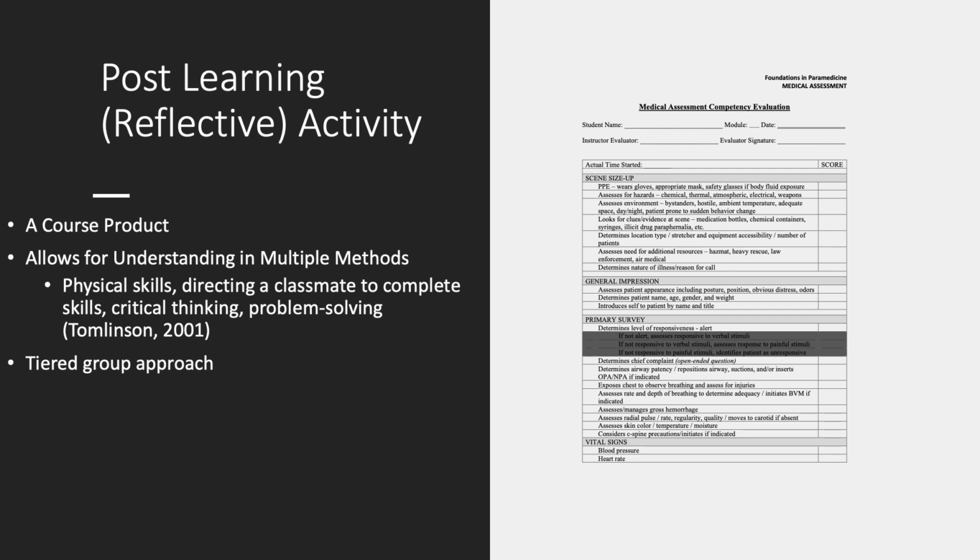Pictured here is one of the pages of the medical assessment activity and project activity. The students have previously learned the medical assessment in a prior unit. Differentiation is present in this activity as learners are allowed to show their understanding in multiple methods. This includes demonstrating their knowledge through physical skill, directing a classmate to perform the skill, and thus solving the problem verbally and communally with their peers.